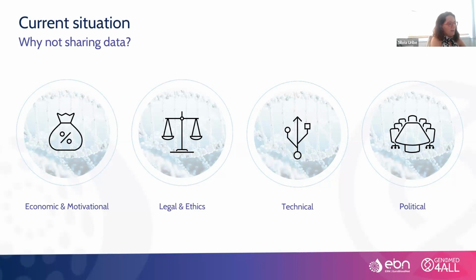In a world where data is often considered an important commodity, maybe there are some economic interests that can sometimes prevent this data sharing. So we need to have this in mind. Data sharing is also related to legal and ethical problems: concerns about the privacy of the data, the intellectual property rights, and the potential misuse of the data often lead to this kind of resistance. There are also technical barriers that can stop data from being shared. And finally, the political landscape can play a significant role in sharing or not sharing the data within this environment.